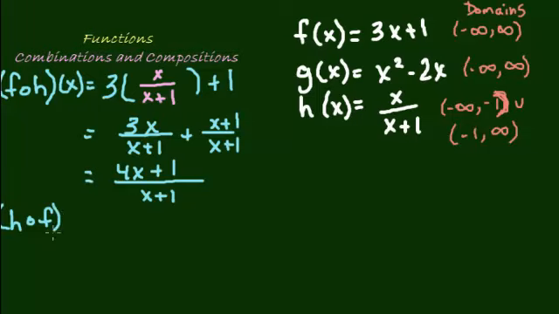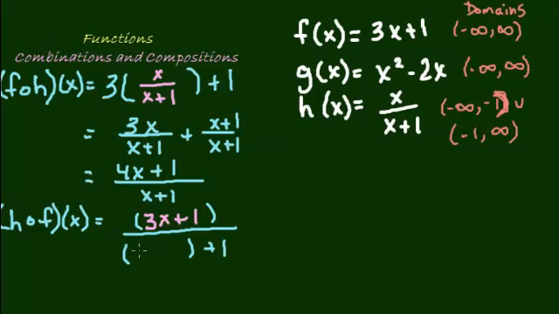So let's do h of f. Now this function looks like h, but in place of x, I'm going to write whatever f is. So I'll go in here, get my new color. Let's see, I've got to replace that with f, 3x plus 1. This x I replace with f, 3x plus 1. And simplifying yields 3x plus 1 over, looks like 3x plus 2.